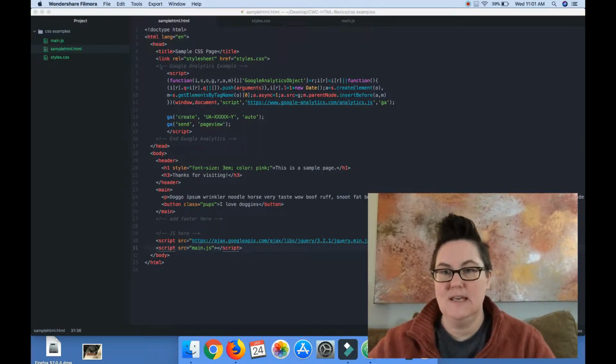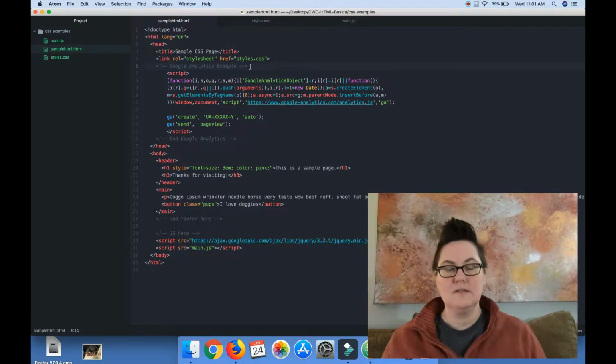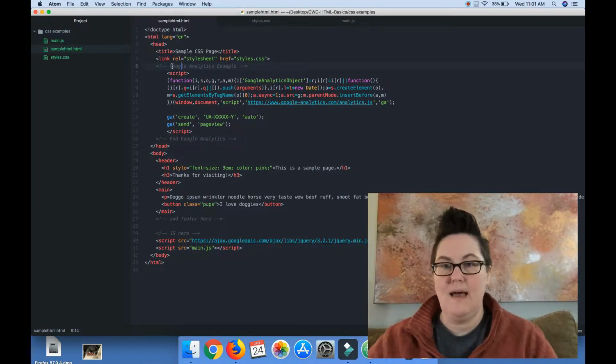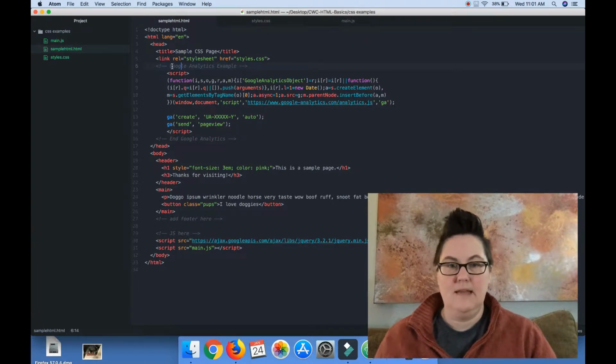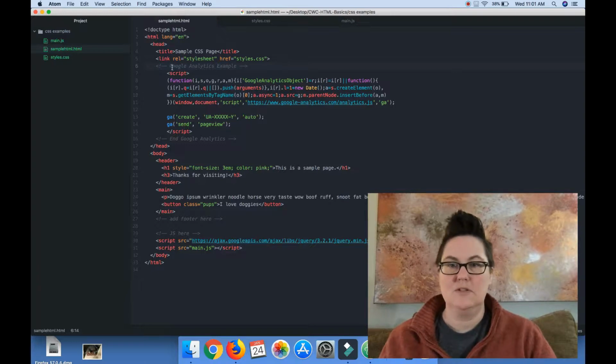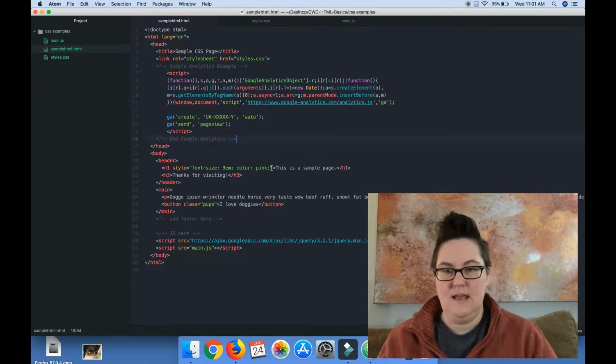Right here, you can see that we actually have the caret, exclamation point, and 2 hyphens, and it ends with 2 hyphens and the closing caret. And this is going to be your HTML comment. And I added in a Google Analytics example. This isn't valid analytics to any particular site. It's just sample code, but I wanted to show you in the head here, we actually have the beginning of the analytics and the end of the analytics.